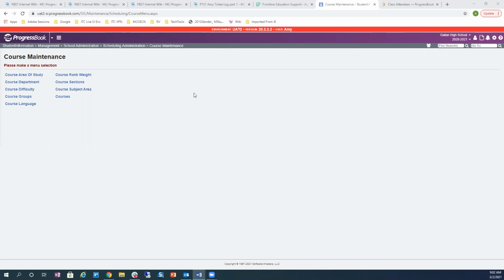So you should be seeing the course maintenance menu in the application. In order to use the graduation verification, the module is optional, and you can use which parts of it that you wish to use or track, be it all of it, none of it, or pieces of it. One of the things to keep in mind if you are going to be using it is there are 3 different ways you can categorize your courses. And again, which way you do it, or if you use all of them, is up to you.